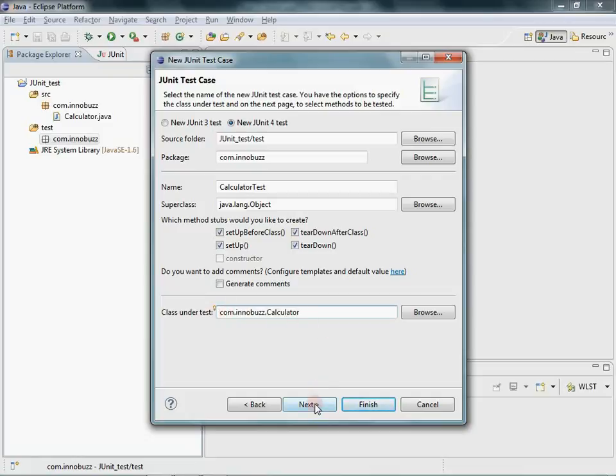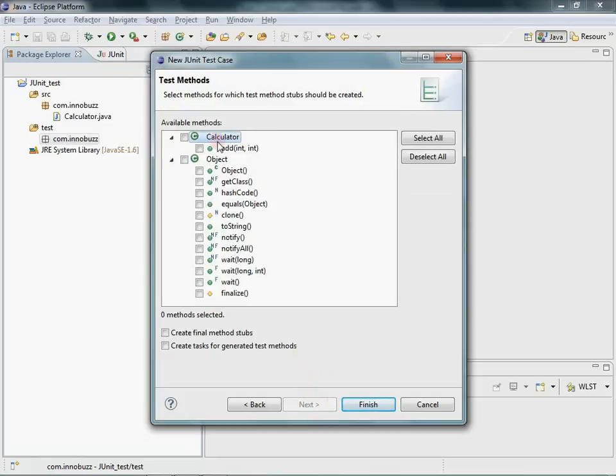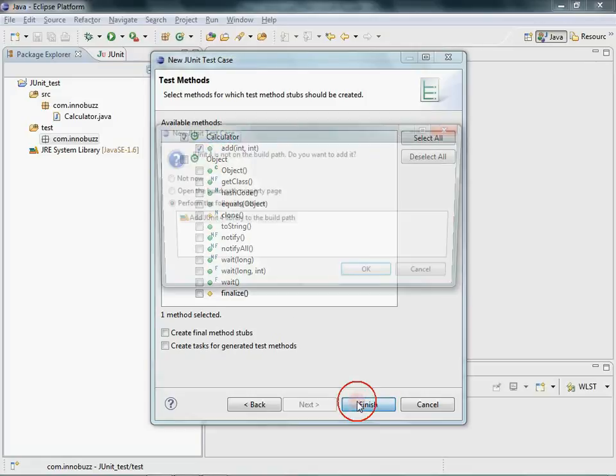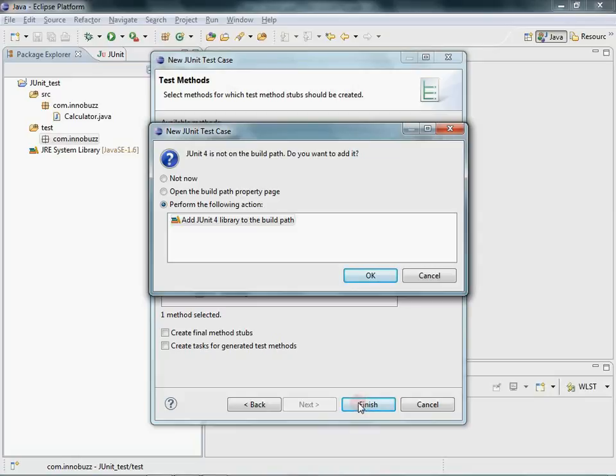Okay. Once you are done with this, click on next, and then you can see automatically there is a calculator class coming up with the methods inside this Java class. It says that this is a Java class and these are the methods. And do I need to perform the test on these methods? Yes, I need to write a test method to perform the JUnit on this method. I'll select this and then finish.